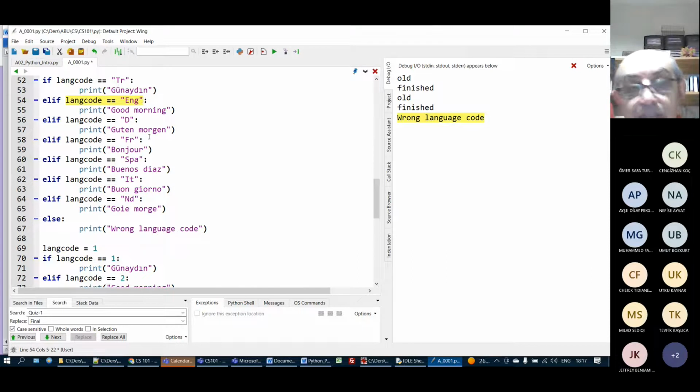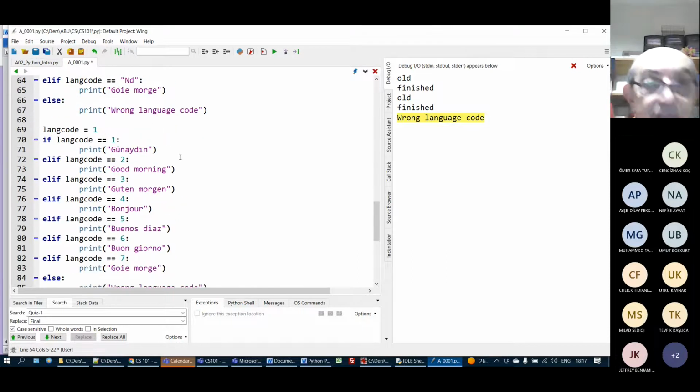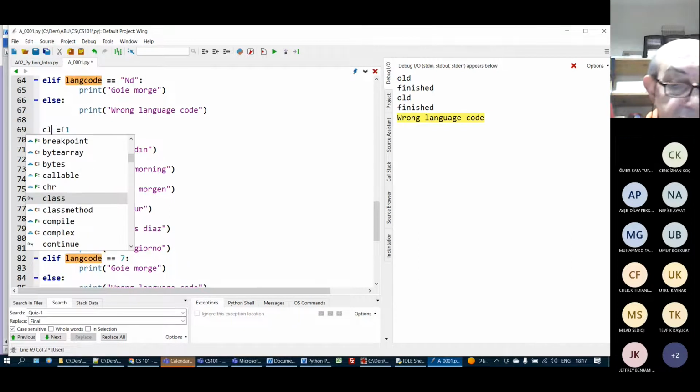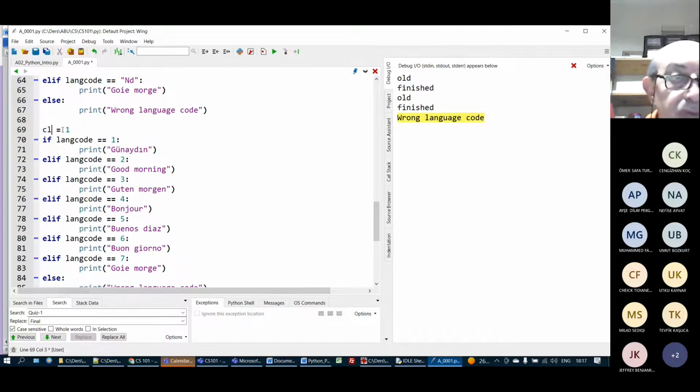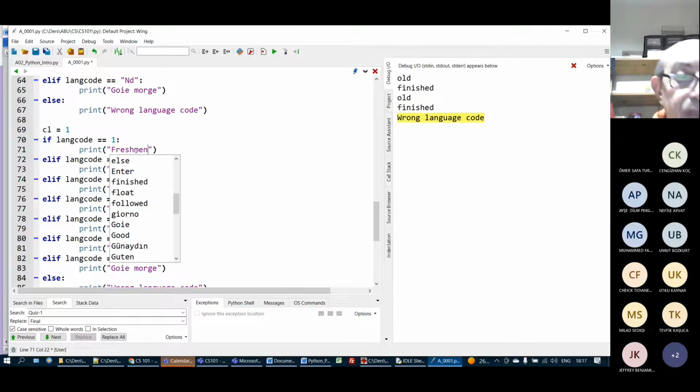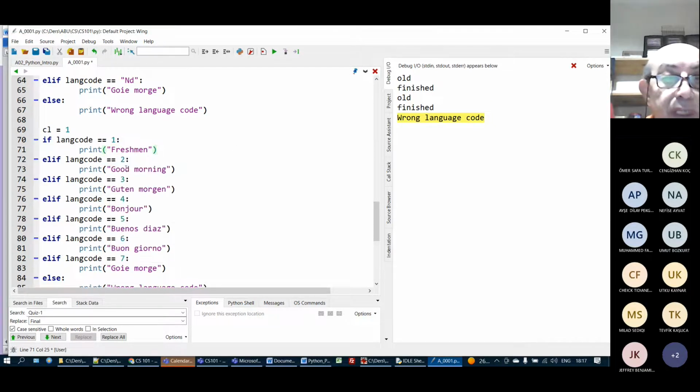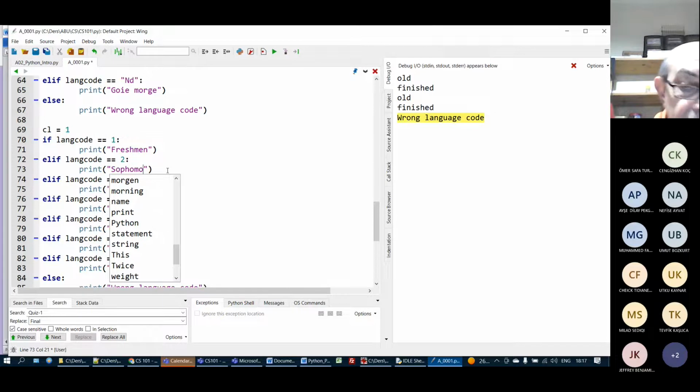The idea is same, but I just wanted to give this example. I will use CL. If CL is 1, it is freshman. In universities, the first year students are called freshmen. The second year students are called sophomore or something like that.